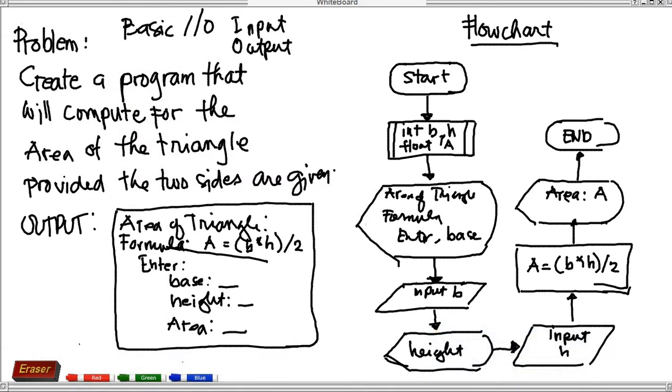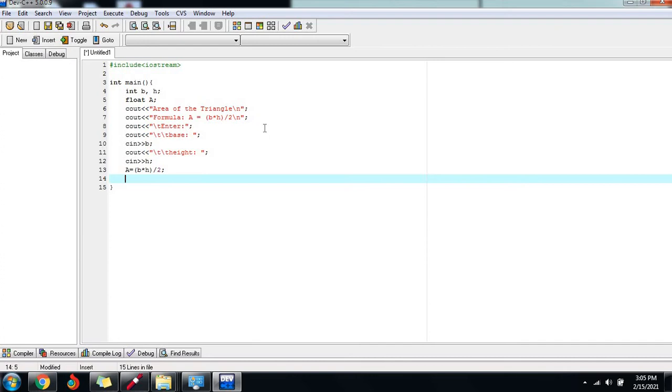Next, after the process, is to display the area. We're going to display the word area and also the value of A, whatever the value is. To convert that to code: cout, then display the word area.